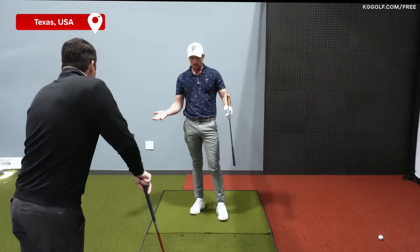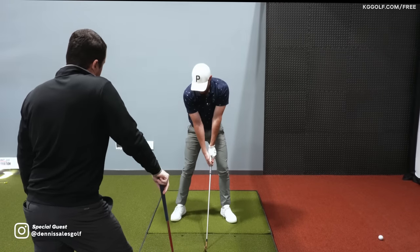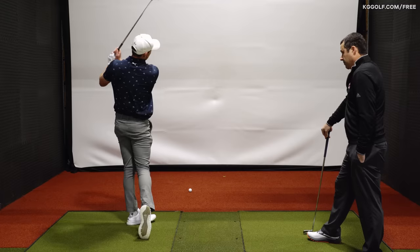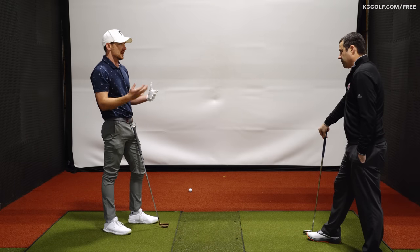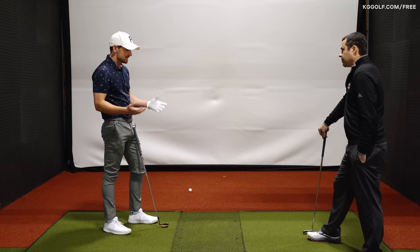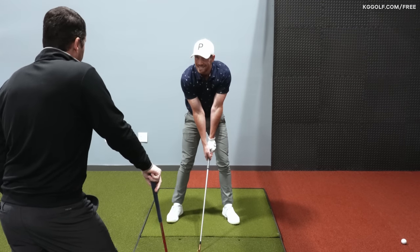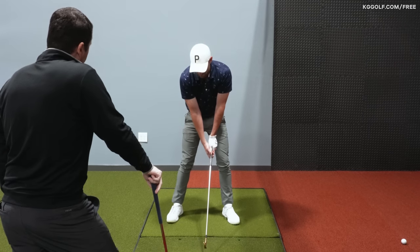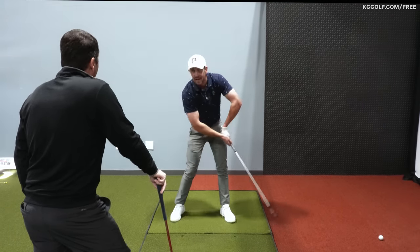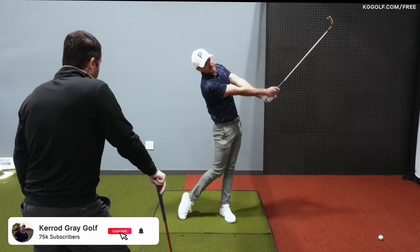All right, Dennis, so let's talk about the elbow distance in the golf swing from address to the top of the swing, coming back down into impact and then follow through. We see a huge difference in this element between the amateur and the professional. Correct. And I feel like there's a big misunderstanding of exactly the distance between them, and how to achieve that at address. We see a lot of players trying to squeeze that in there. And secondarily, the general movement we see with the recreational golfer is a huge separation at impact and through impact, relative to almost a re-squeezing of the elbows that you see with a professional.